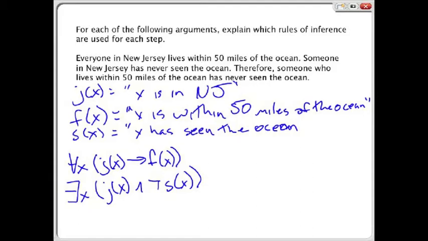Similar to the last problem, this is basically just the first step of the problem. So, to carry out universal instantiation, we'll start with our first premise here, and using universal instantiation, we can conclude that for some arbitrary Y, we'll say Y is some person. This person Y is in New Jersey, and therefore, they live within 50 miles of the ocean.